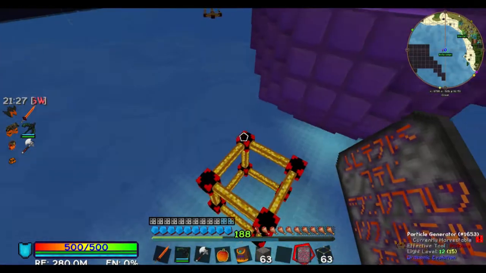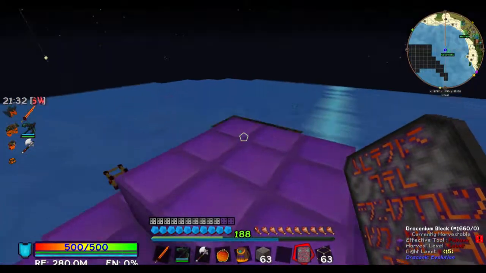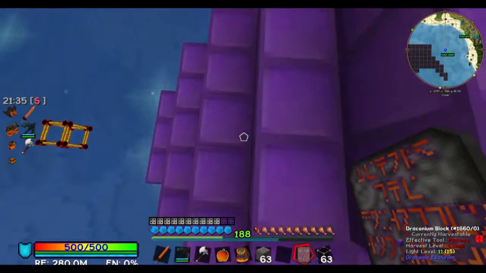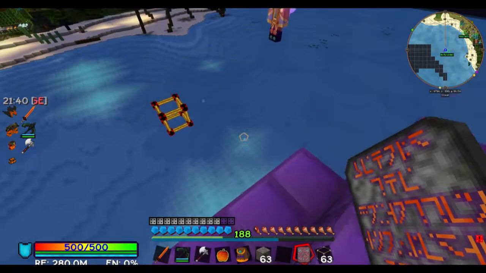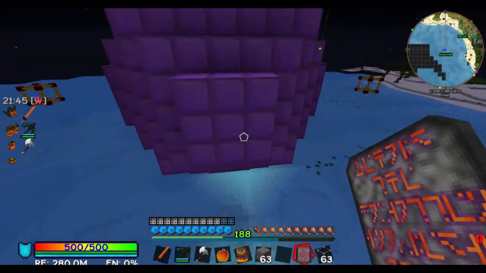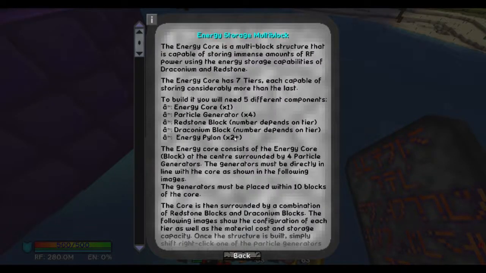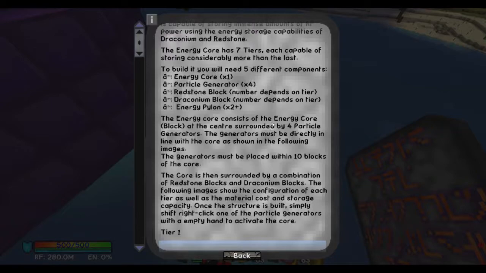These may be too far away, then. The core is right here in the center. This is 1, 2, 3, 4, 5, 6, 7, 8. No, that's 9 blocks right there. No, this right here would be exactly 10 because I placed 4 cobblestone blocks. Okay, generator must be placed within 10 blocks of the core.